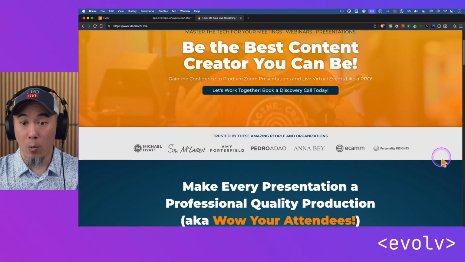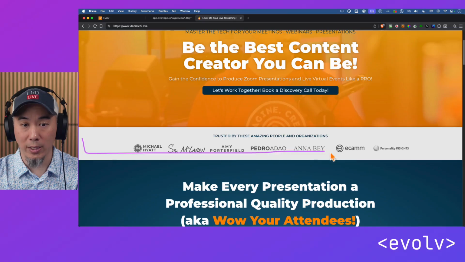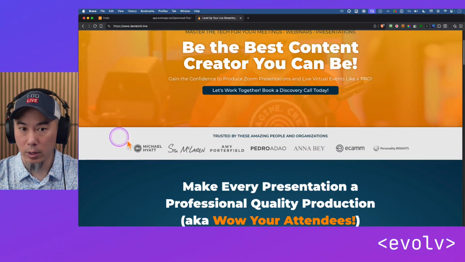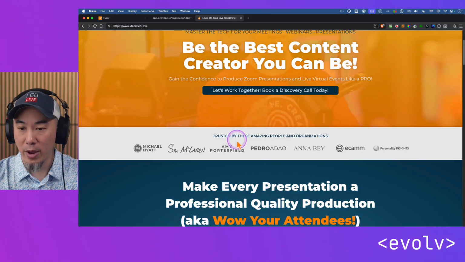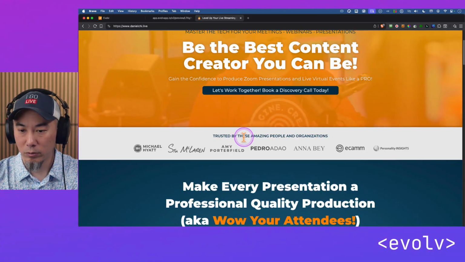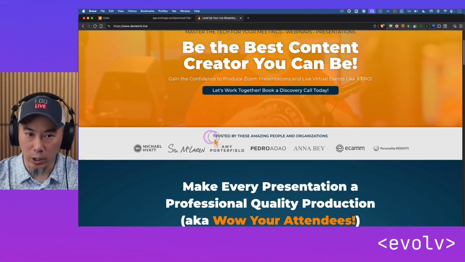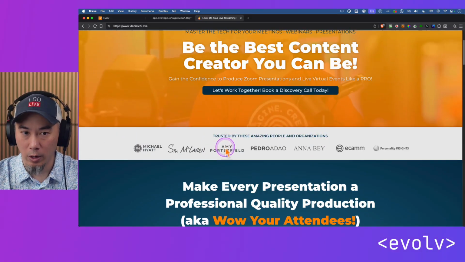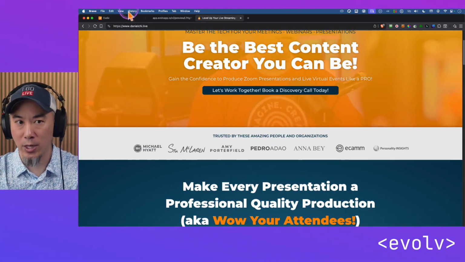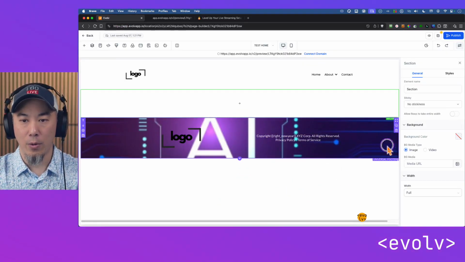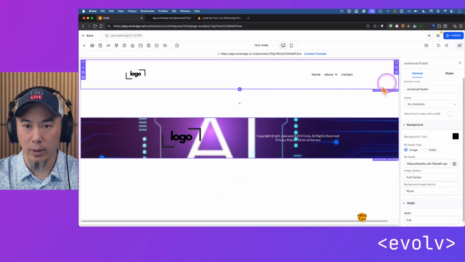What I did was this whole gray section, I saved that as a global section because it's also on some of my other pages. That way I don't have to keep recreating this section with 1-row column, 7-row column, add image, add image, add image, add image. Okay, so now I've got saved footer and saved header.